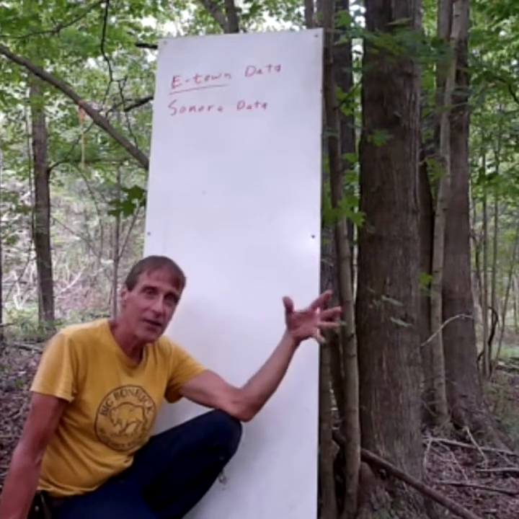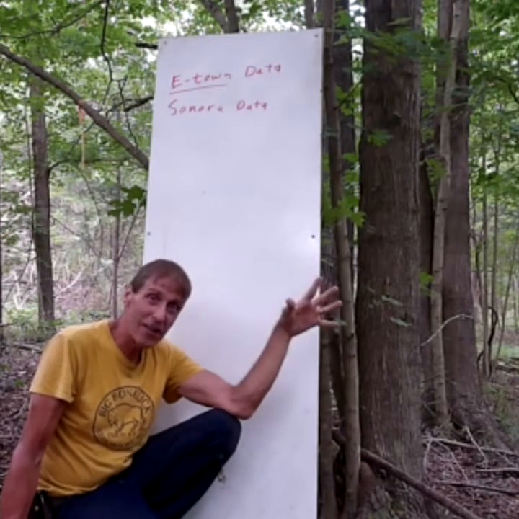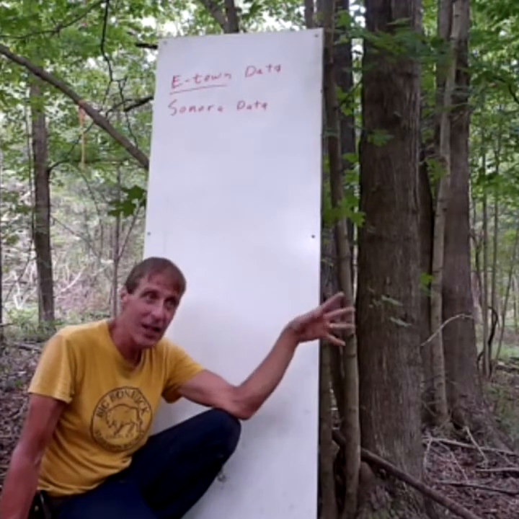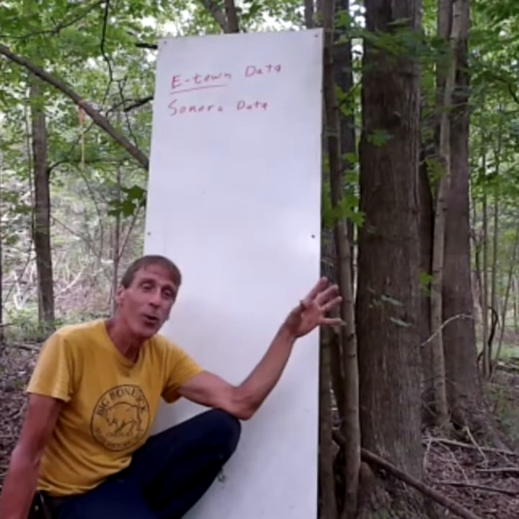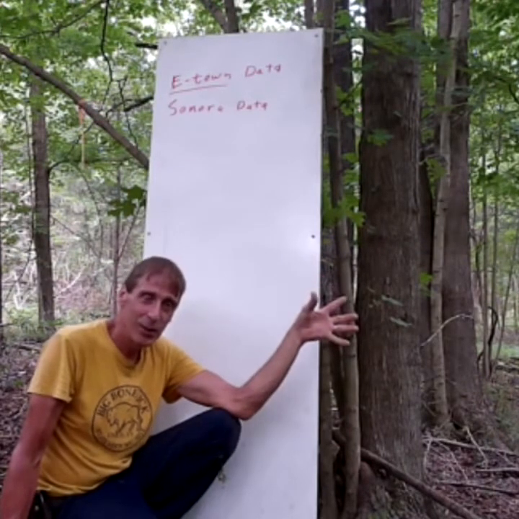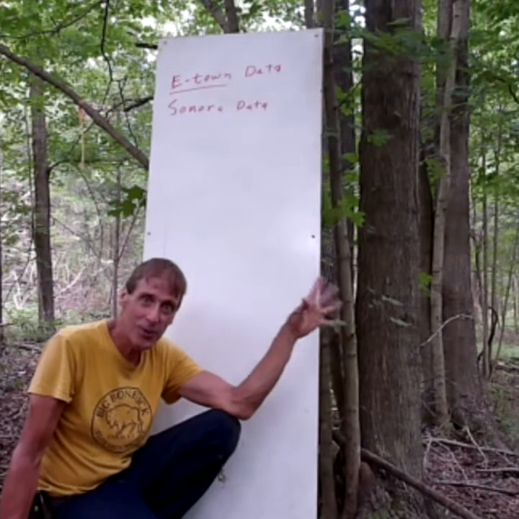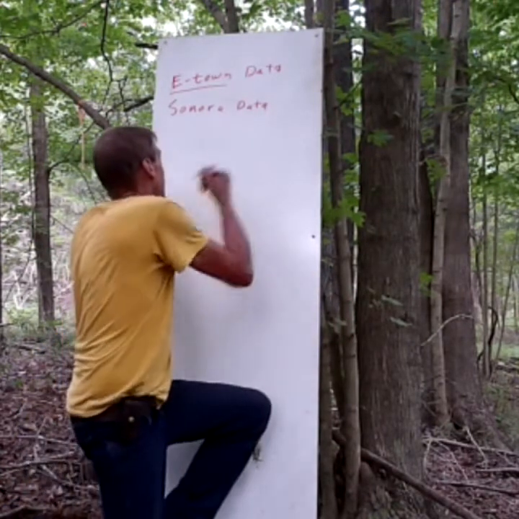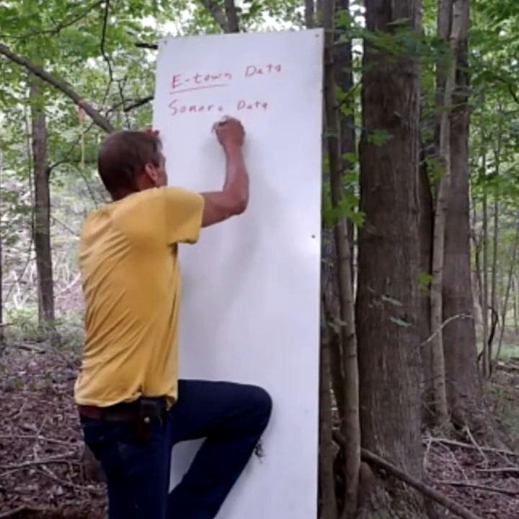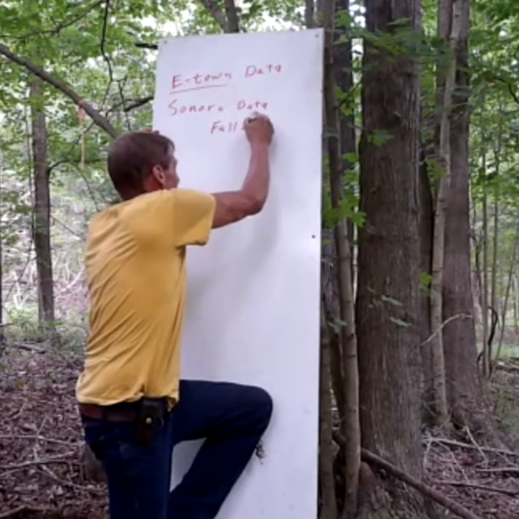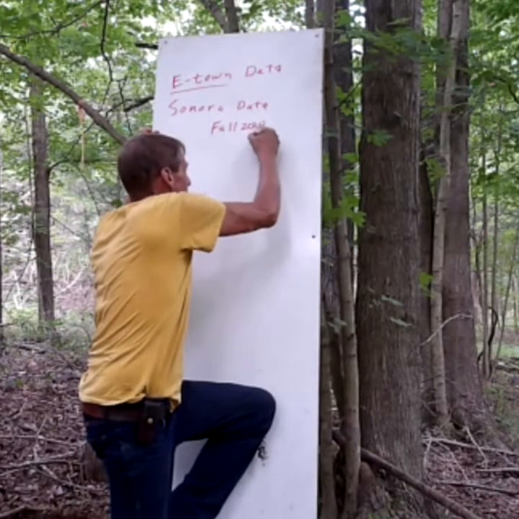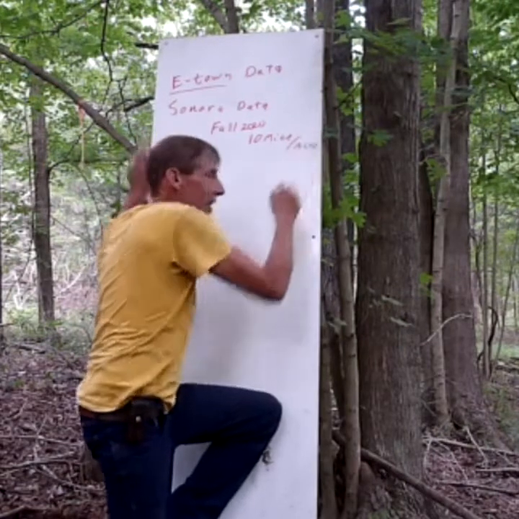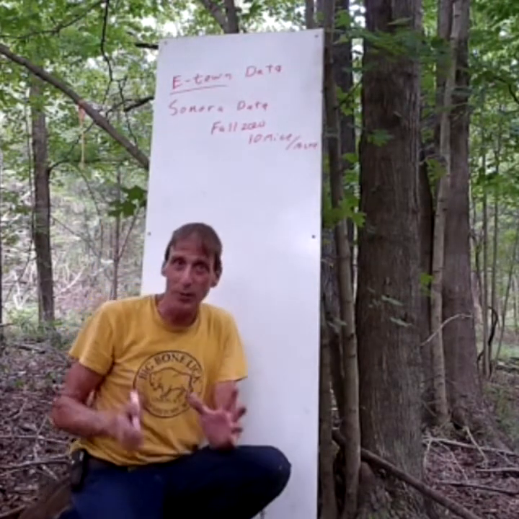So the number we got for the number of mice in our trapping area was about 5 mice, but that's per half acre. So to compare it to the Elizabethtown site, double it. We'll make the assumption that if we double the area, it would double the population. I don't know how valid it is, but that's what we're going to do. So 10. In the Sonora site, this is fall 2020. We had 10 mice per acre. That's the only data point we have.